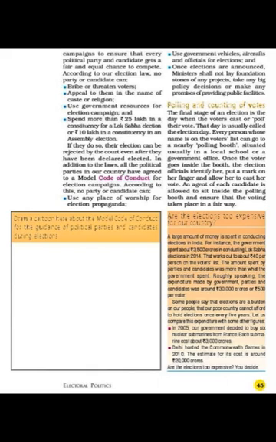The next topic is polling and the counting of votes. Everything is now finalized. The constituency voter list is prepared, the EPICs, the voter cards, are prepared, and the election campaign has been done. Let's see polling and counting of votes. The final stage of an election is the day when the voters cast or poll their votes. That day is usually called election day.